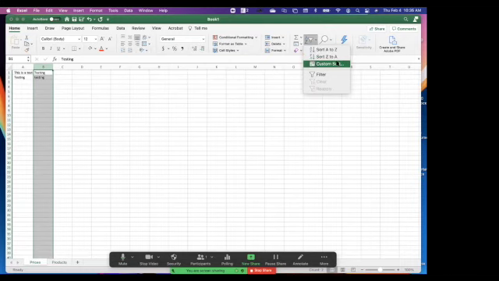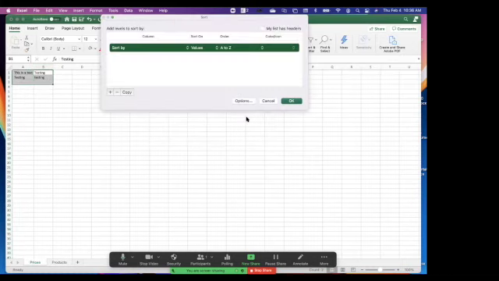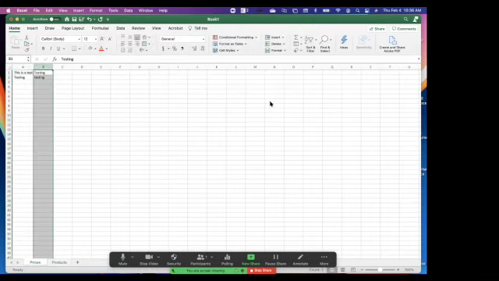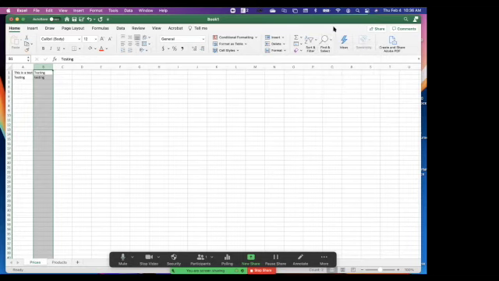Or I can do a custom sort, and I want to expand the selection so I can do a full custom sort. And then here you can choose what column you want. If you've put in headers, these headers would show up here as the names instead of the column names. So I'm going to hit cancel because I'm not going to filter right now. You can also, if you've got a large data set, do a find and select or find and replace, just like you could in a Word document.